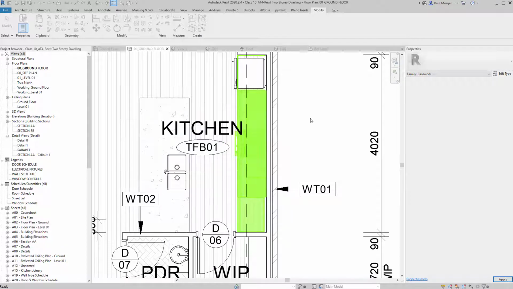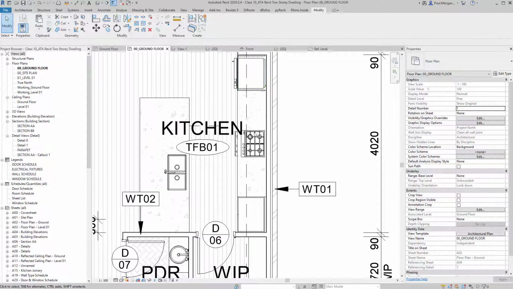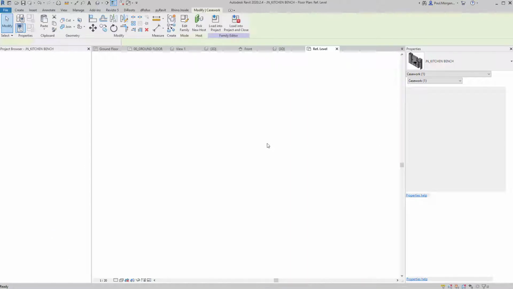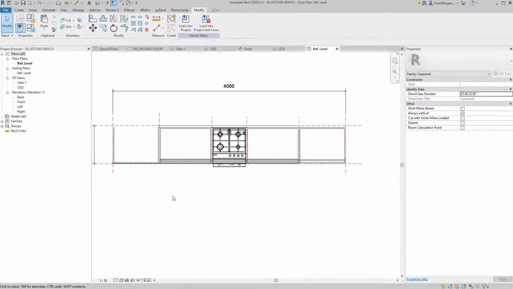And then you're not going to see those anymore over the top in plan view. See, that's hidden. But we do normally like to see a dash line where we have geometry like that. So I'll go back into my family. And then in plan view, you have this item called symbolic lines. And what symbolic lines allow you to do is put 2D lines in any view you want of a family.